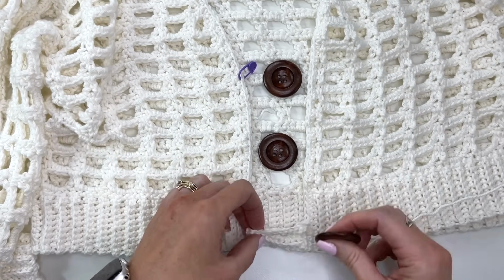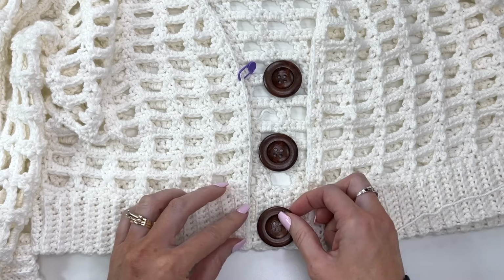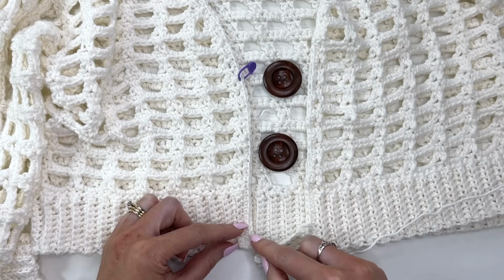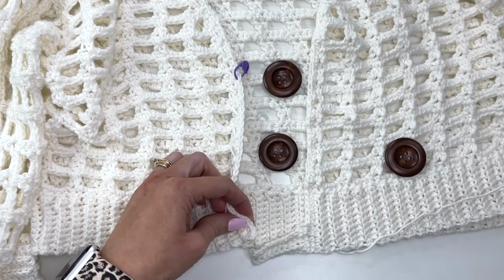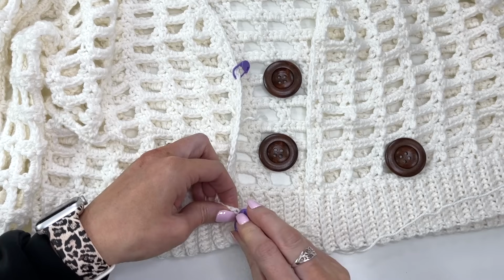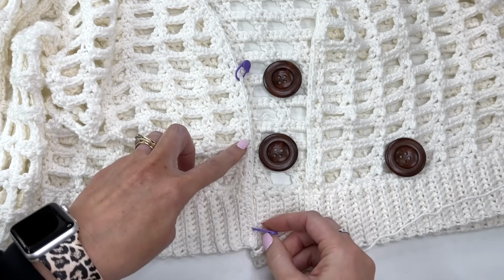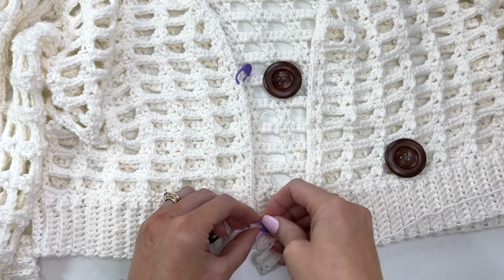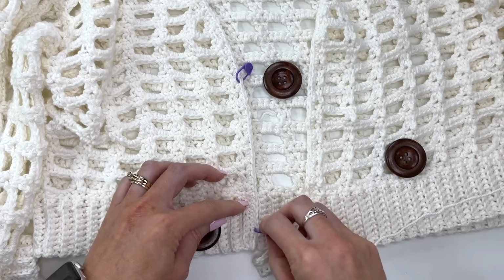And then I want to evenly space. So I can sit my button here, and I know that coming across, so 1, 2, 3, probably the fourth. I would say the fourth we would need to make that buttonhole, the fourth or the fifth. So now I want to evenly space my other buttonhole between these stitches. Okay, so I have 22, so I need an odd number. So I think because I was on the fence with this one, I'm gonna move it up. Move that buttonhole up one round.